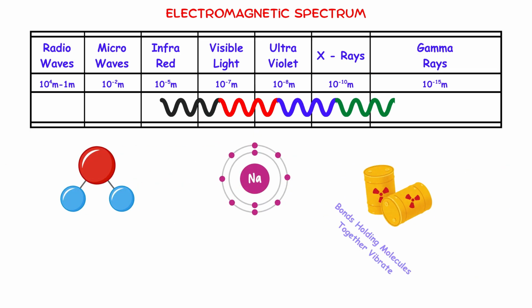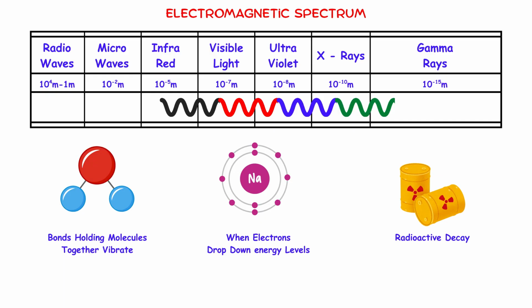Moving on to the origins of electromagnetic waves, the simple answer is that they come from many different sources and processes throughout the universe. You don't need to memorize every detail, but here are some useful examples to help build your understanding. Gamma rays can be produced through processes like radioactive decay, while visible light, ultraviolet radiation, and X-rays can all be emitted when electrons within atoms fall down from higher energy levels to lower ones, releasing energy in the form of EM waves. Additionally, the vibration of molecular bonds within materials can produce infrared radiation, so this type of wave is often emitted by warm objects, including our own bodies.